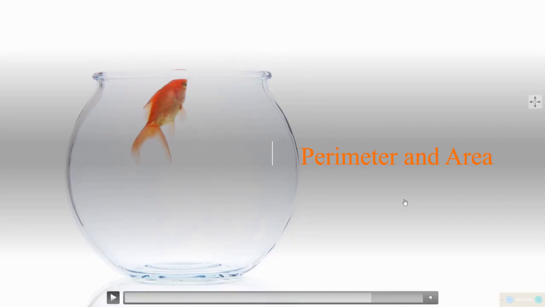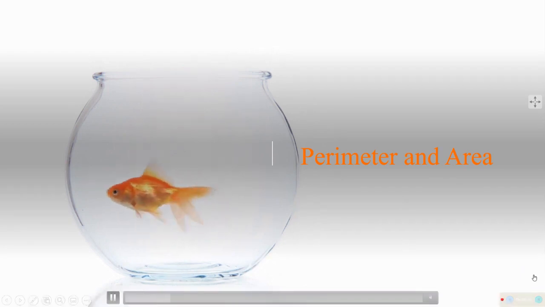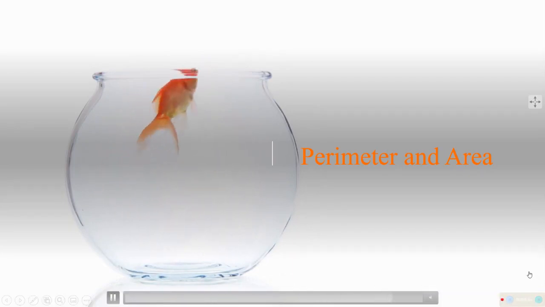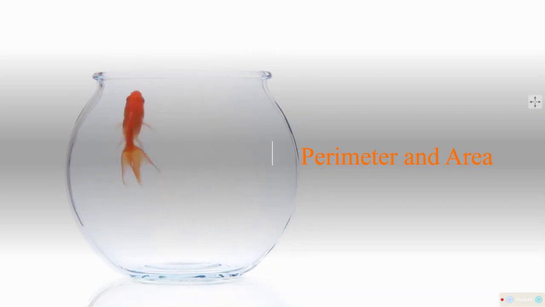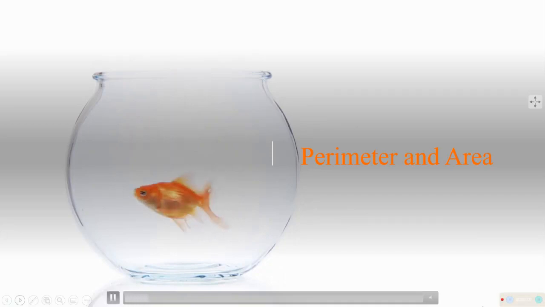Now we will move ahead with the same topic, perimeter and area, where you will get more idea about the concept of area with respect to the right angled triangle and other triangles, as well as a basic concept about surface area. That is what this video is about. So let me proceed.